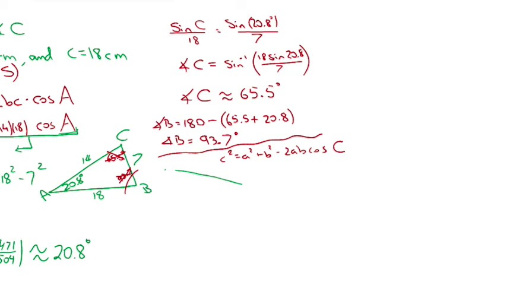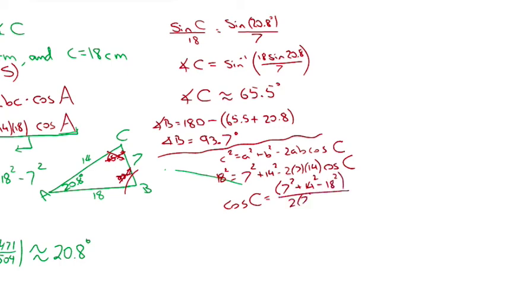But if you pick right with law of cosines, you don't have to worry about law of sines. So pick the largest possible angle, C. So this is 18 squared equals 7 squared plus 14 squared minus 2 times 7 times 14 times cosine of C. I'm going to break it down simply. Cosine of C is equal to, in parentheses, 7 squared plus 14 squared minus 18 squared, divided by 2 times 7 times 14.